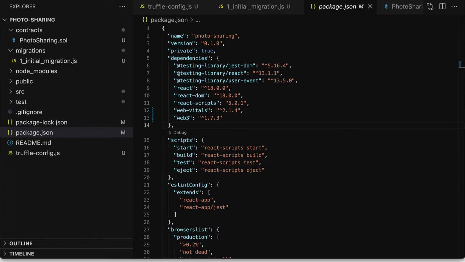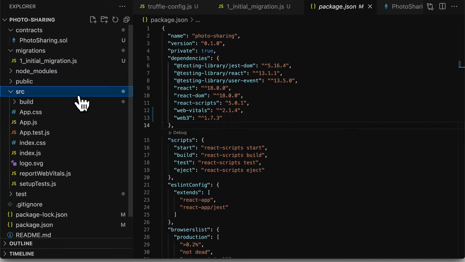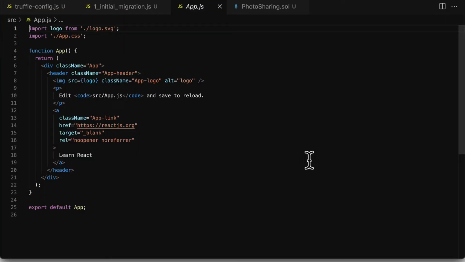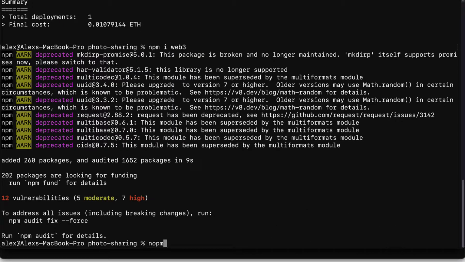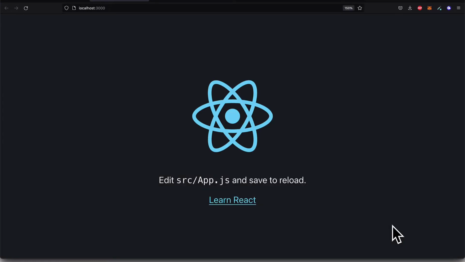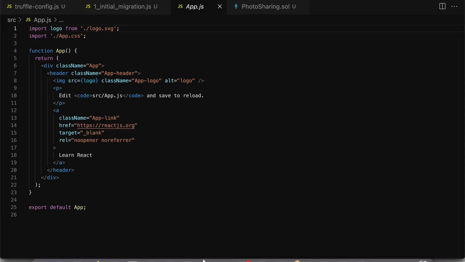Next up, we can now build out our app.js file. So we are going to go into the source folder and then into the file app.js. This is the starting point for your React app. It is the main entry point to your application. So if you go into your terminal and you call npm start, this is going to run your React app, and it's going to initially go to the app.js file. So you can see that all the content rendered there begins at app.js.